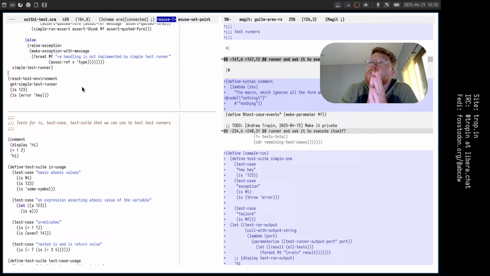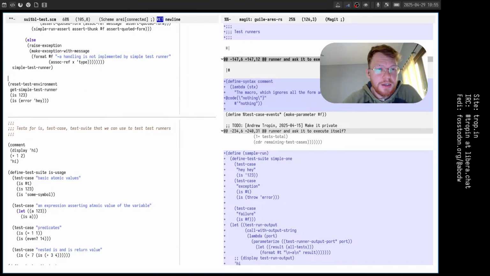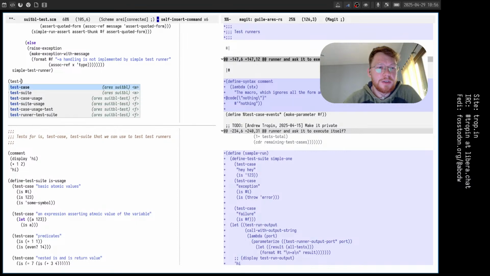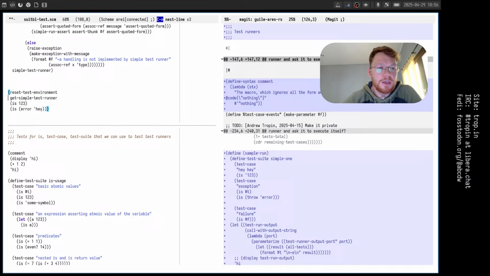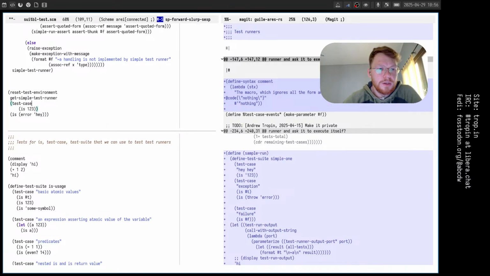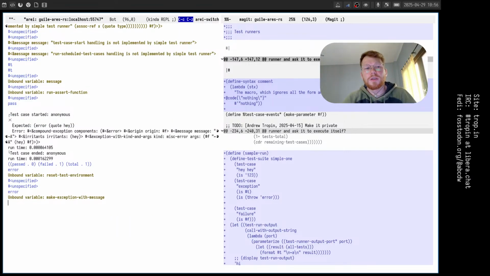But with this simple test runner, we kind of violate the rest of the library's expectations. If we do a test case around this one and try to execute, we get the exception.